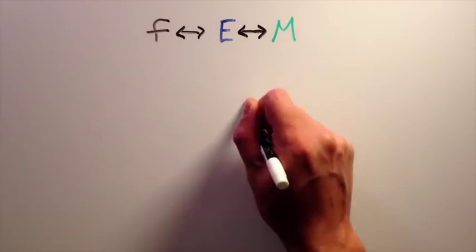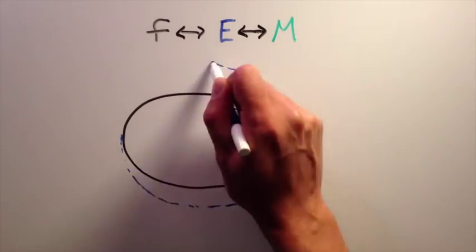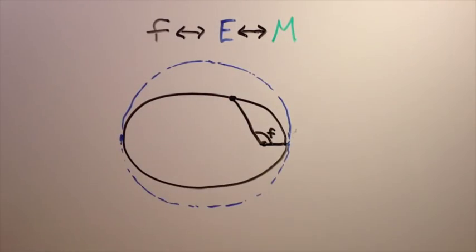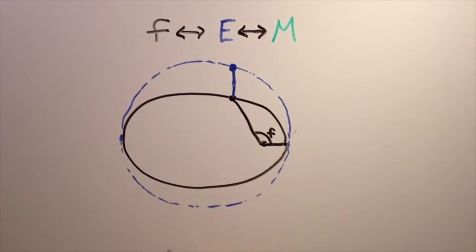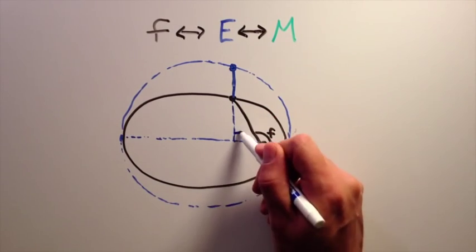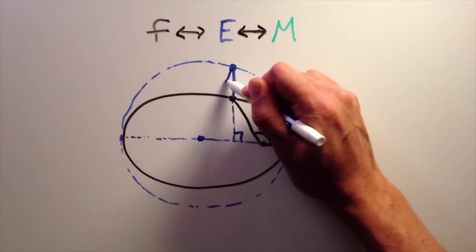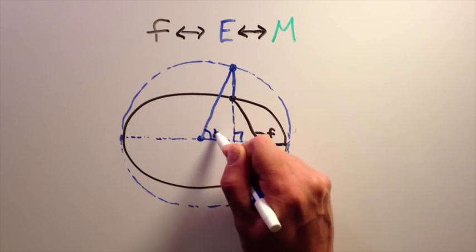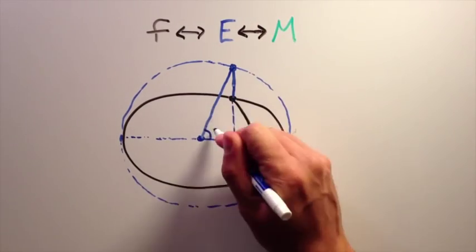First, let's draw an elliptical orbit and put in a true anomaly. Next, we draw this thing called the auxiliary circle around the ellipse. Then we can draw a line up from the satellite's position to the auxiliary circle, making sure the line is perpendicular to a line drawn from perigee to apogee. Using the center of the auxiliary circle as our reference point, we can then measure the eccentric anomaly as the angle from perigee to the intersection of the line we just drew with the auxiliary circle.